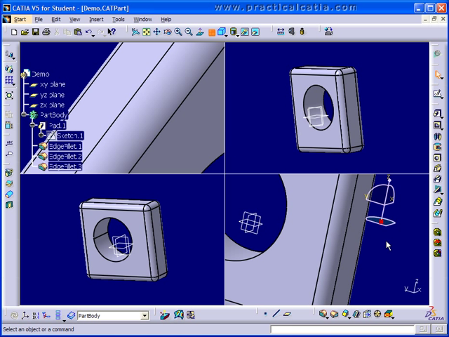Now we're working with a very small part here, but imagine if you're working on a larger scale like an airplane where you wanted to grab that fillet at the front of the airplane, you could drag it to the back of the airplane. If you didn't have the ability to do this multi-view, you would end up having to scroll or pan to the front of the airplane, copy the fillet, pan all the way back to the back of the airplane, and paste it. And that would be very cumbersome to do, especially if you had to do a lot of them. So this multi-view comes in very handy.